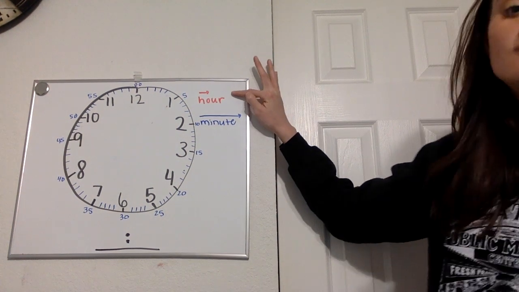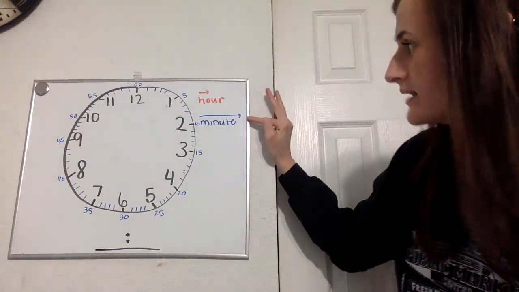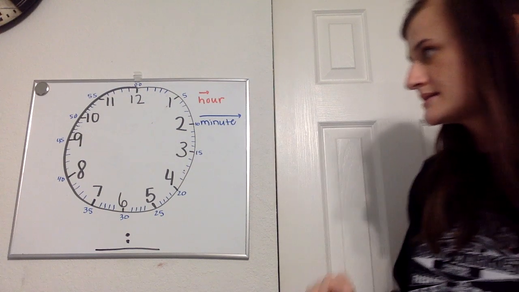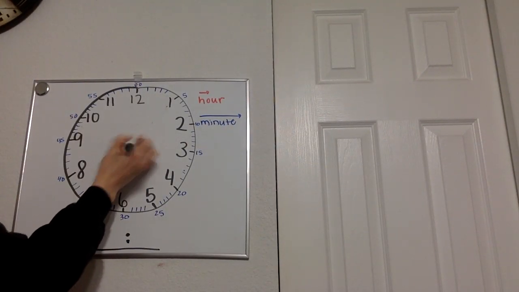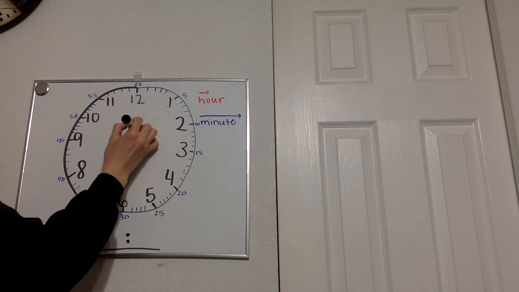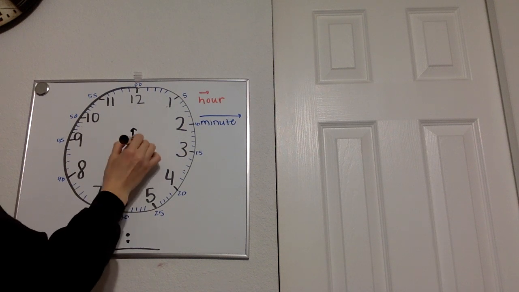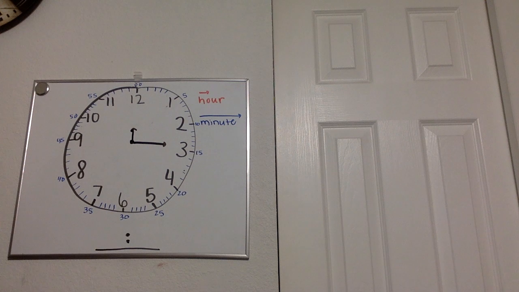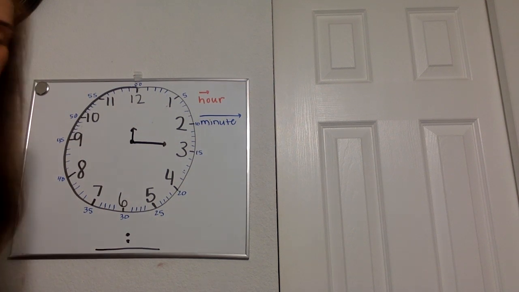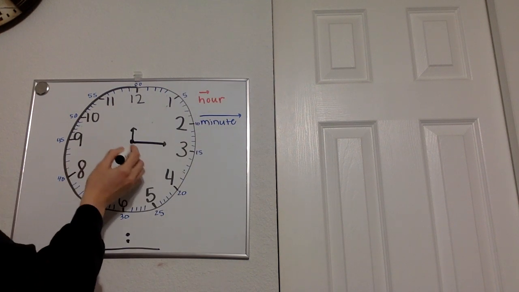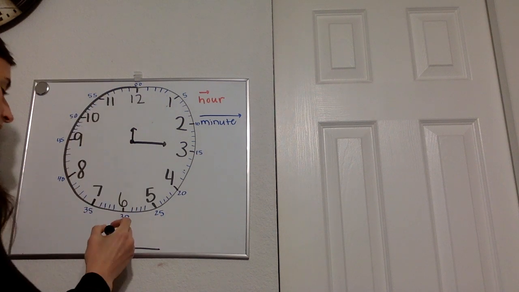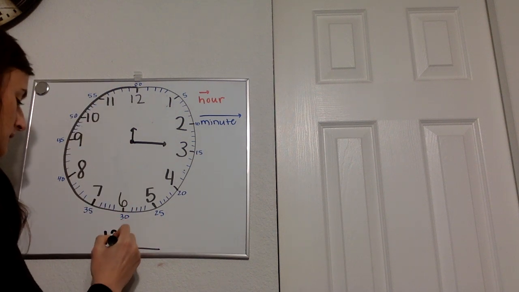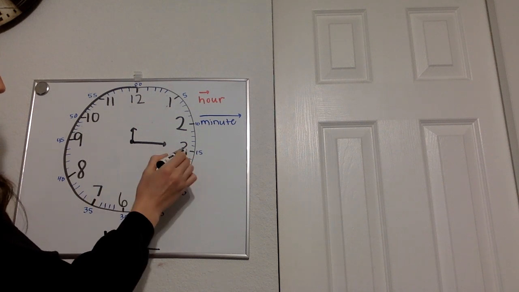Remember that our hour hand we're always going to look at first, and our minute hand we are going to look at second. I'm going to draw a time up on the board, and I want you to help me. So I know our hour hand is a little hand and it's pointing straight up. So what hour are we in? Great job, 12.